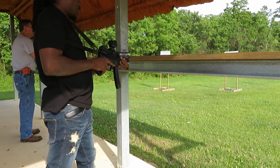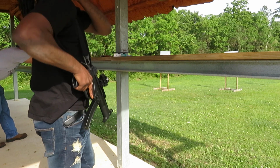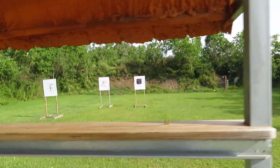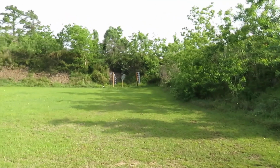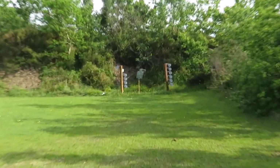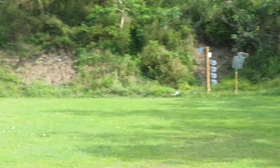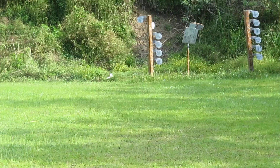Pretty on them, shaking a little. Getting that. Don't look too bad. Now move us on out here to the steel. Go hit some steel. Gonna hit some steel out there.